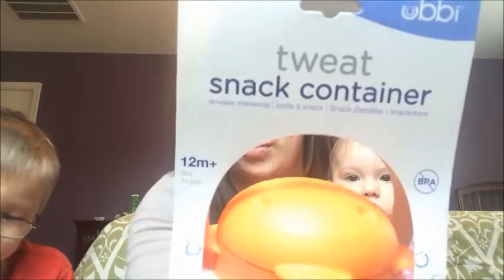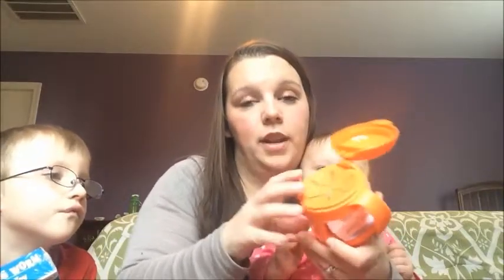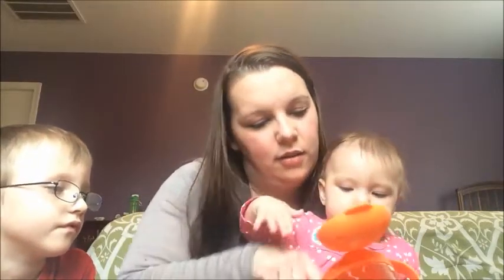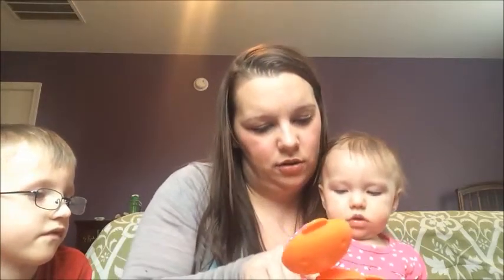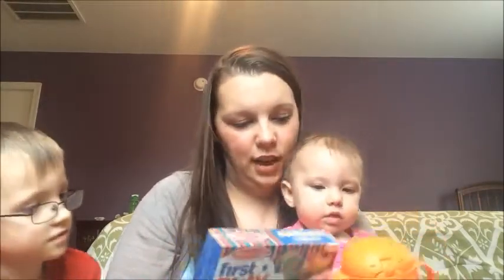So it says 12 months plus. I hope she could use it. Let's see here. Hold on, buddy. Put it back in there. That's just little decorations. She's trying to eat it. So it looks like a little sippy cup, and then they can open it and then get snacks out. Look, put your hand in there. Can you get something out of there? I don't know if she'll understand that. Maybe if we put snacks in there. Yeah, so that's the little cup.